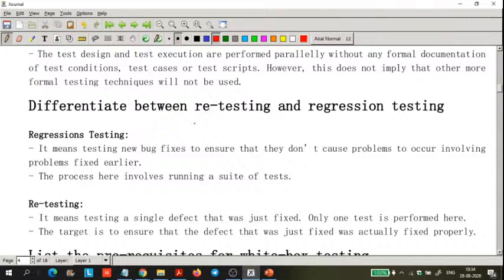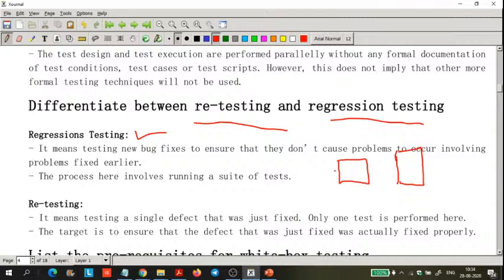Then differentiate between retesting and regression testing. Regression testing means, suppose there is one module which is integrated to another module, m1 and m2. This module had errors and you fixed those defects.